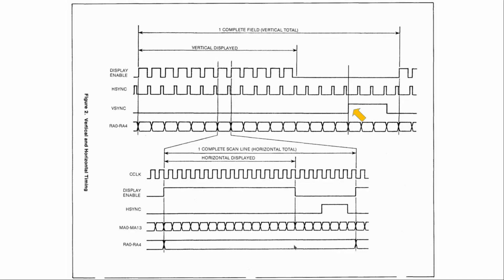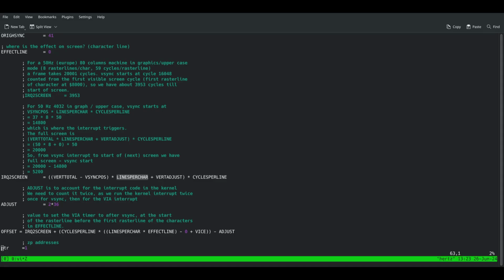When we look at the timing diagram for the CRTC, this is from the Commodore 6545-1 documentation, we see that the vertical sync that is connected to the I/O chip to generate the interrupt starts at a very defined place at the beginning of the raster line, as defined in the CRTC register. And this is the fixed point we can use to start calculating the cycles from in the interrupt routine. So let's have a look at some of the calculations.